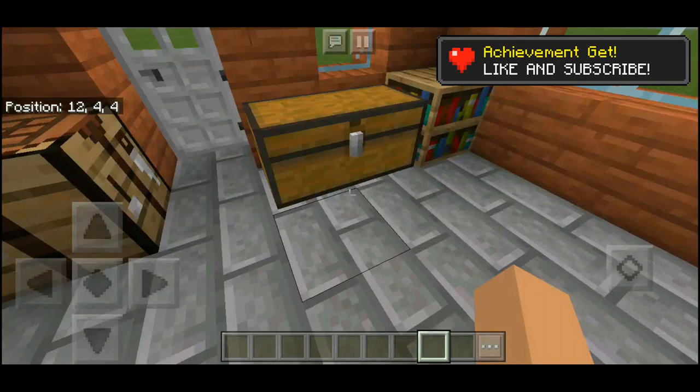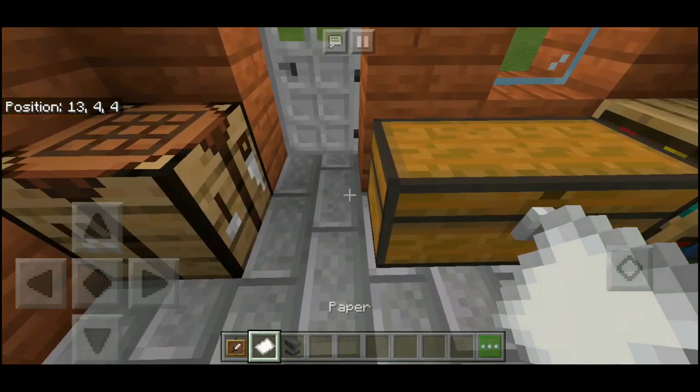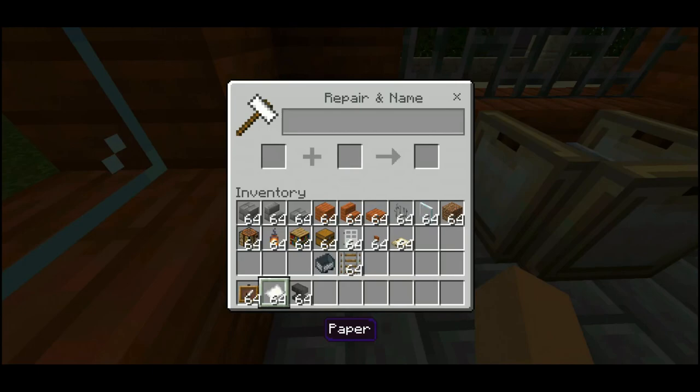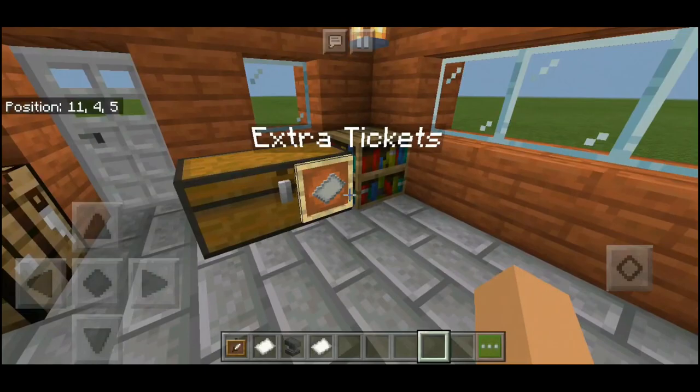Now, before we actually start building the ticket booth on the other side, I need to do some stuff. I was supposed to do this before I started recording, but I forgot. So I have this paper and all that kind of stuff. I'm just gonna place the anvil over here, split this into two, and let's name this one tickets. There we go. And let's name this extra tickets. Boom. So what we can do is place an item frame here, place extra tickets here, as you can see. So we know there are some extra tickets over here.